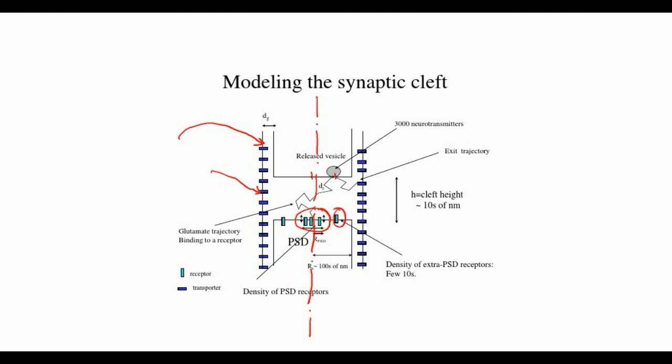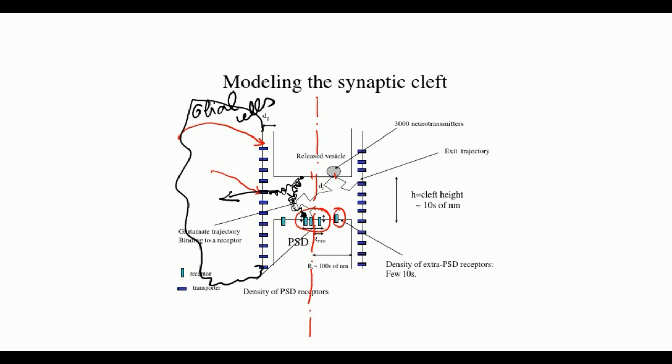Once you have a Brownian neurotransmitter, it can of course find and bind here to a receptor, but it can also bind here to a transporter, and in that case it is transported here inside the cell. So this here corresponds to an astrocyte. So those are what is called glial cells.